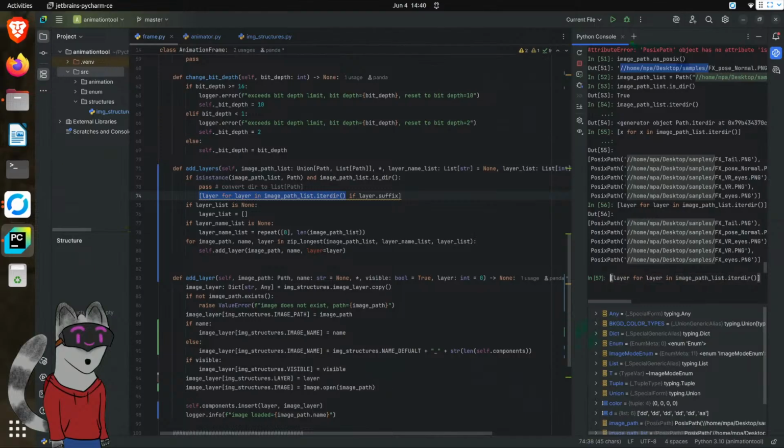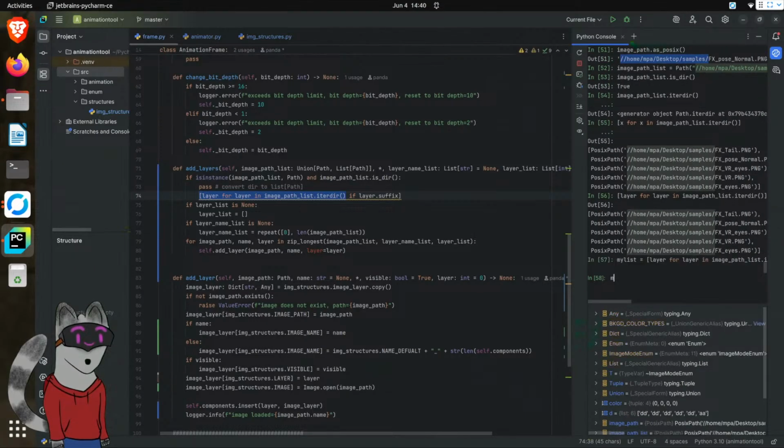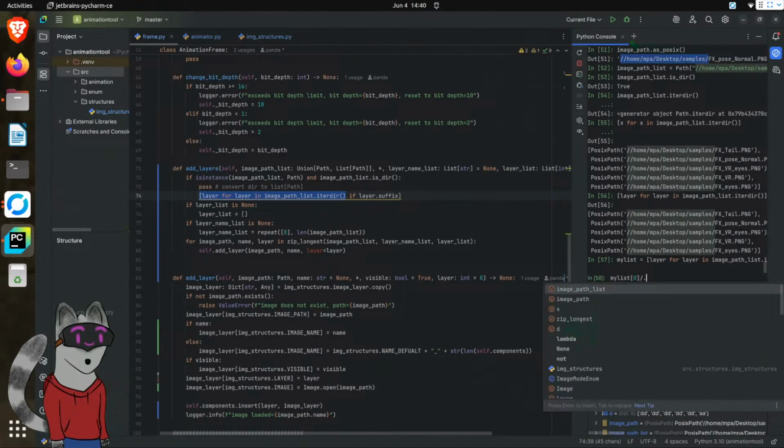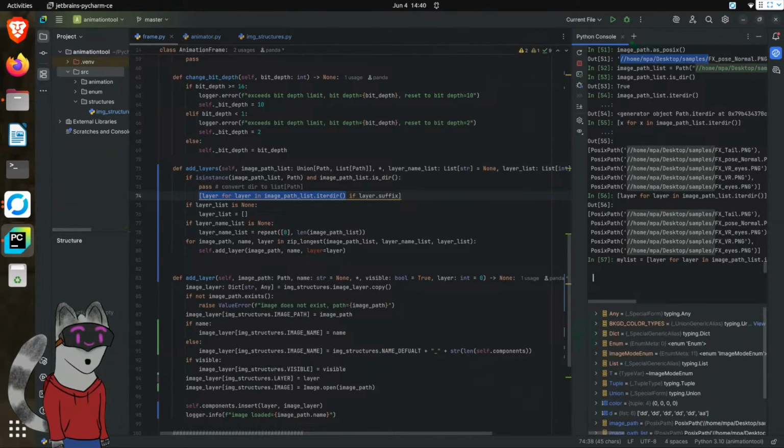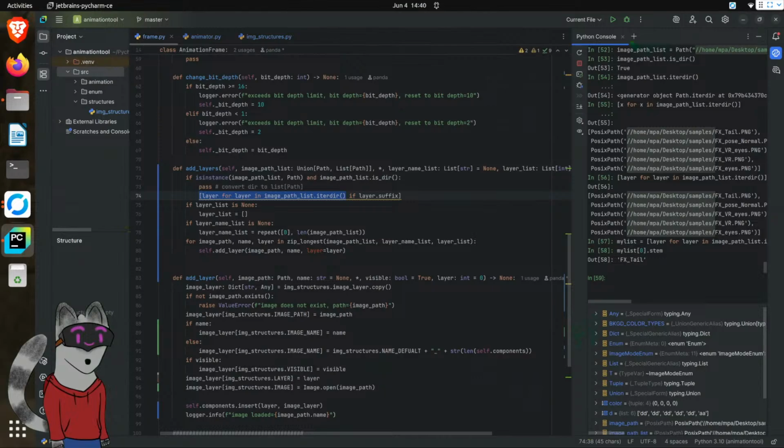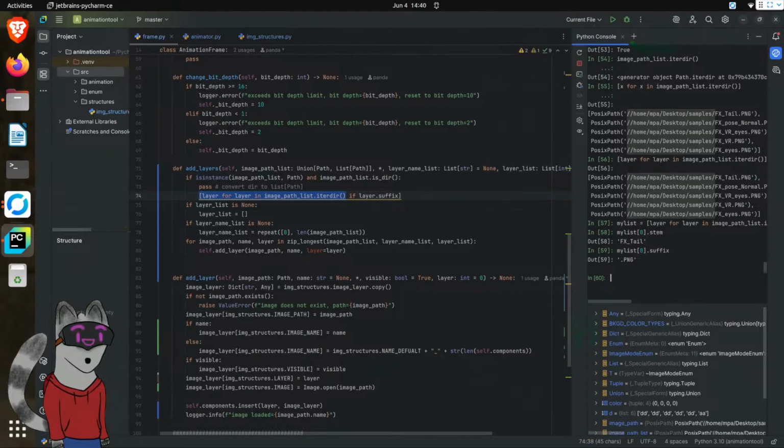So, my list, first one, dot stem. And I kind of thought so. This is why I'm looking, because I remember it's supposed to be like extension, but it is not showing up. Maybe it's suffix. Yep, there it is, suffix. Perfect.